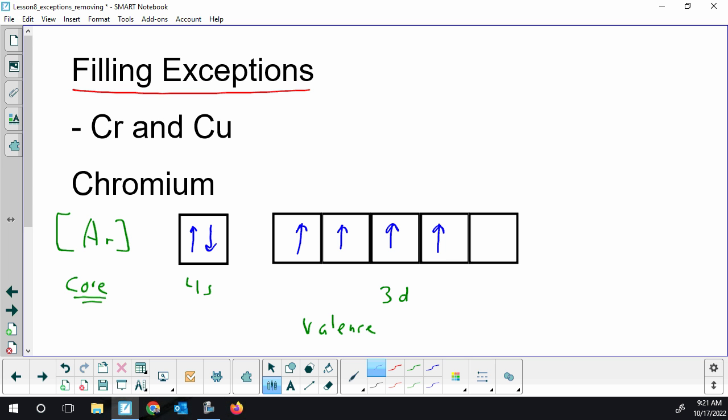When we look at chromium, it's not what we get. We find that chromium is more stable, that 3d orbitals start coming down to almost the same level as 4s. What we see observationally is that all the Ds have 1 electron. 1 electron ends up moving from the 4s, leaving 1 single electron. That stabilizes the atom. What really guides every rule of science is what is the most stable configuration. The world is going towards stability.